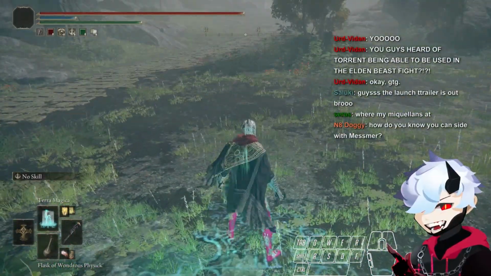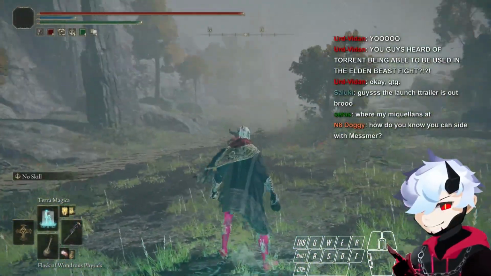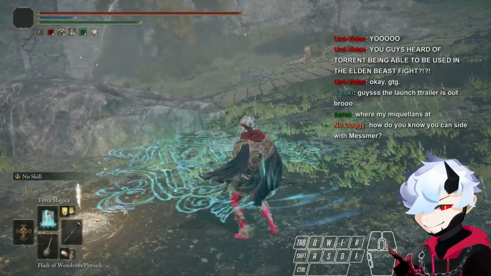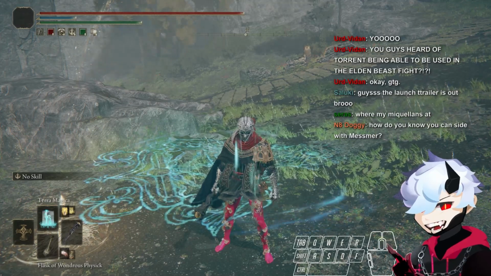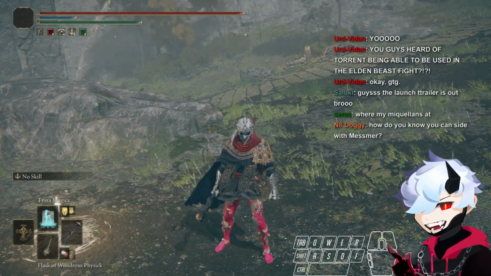And that's a direct nerf to Comet Azure because you always take the tear and Comet Azure and Terra Magica and then you just blast somebody. So they definitely did not want that build going untouched into the DLC. So hopefully if you have a Comet Azure build, maybe you want to respec to Sword of Night and Flame, who knows.